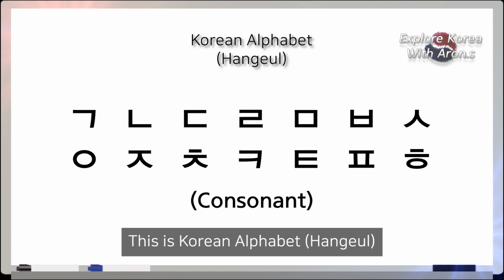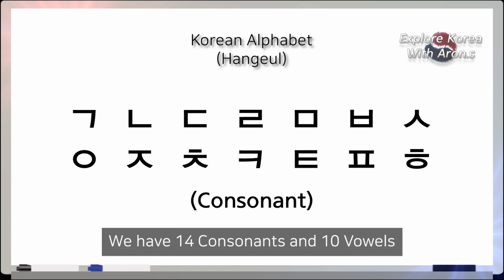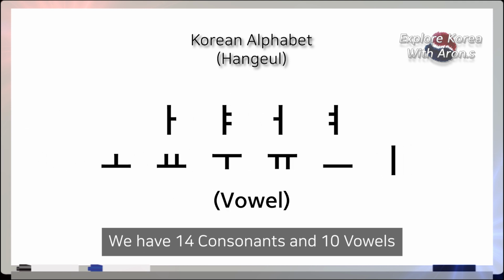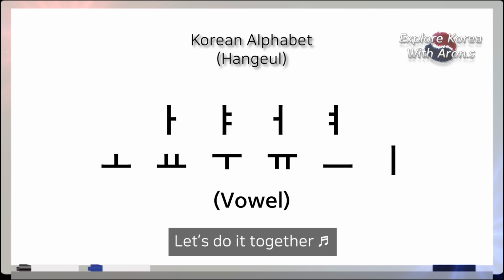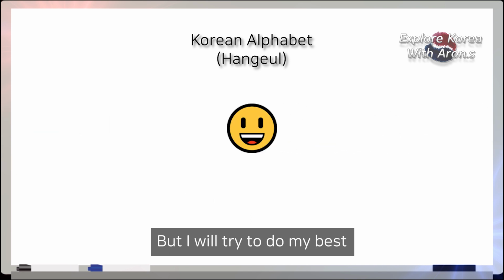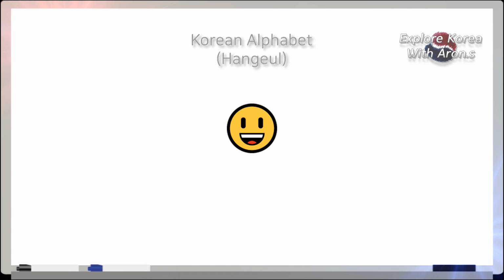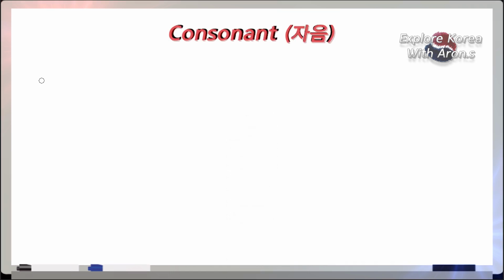This is the Korean alphabet, hangul. Do you remember? We have 14 consonants and 10 vowels. Today, we are going to write them. Let's do it together. My handwriting is not that pretty, but I will try to do my best, so please understand. Okay, let's start. First, I'm going to teach about consonants.